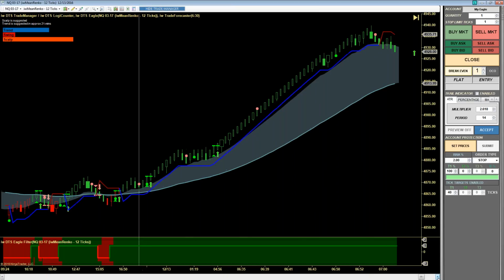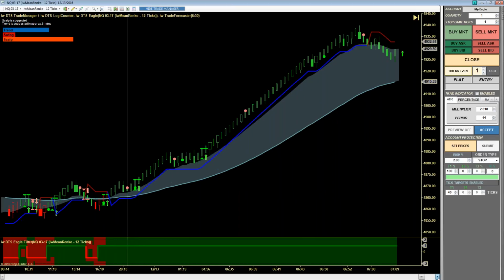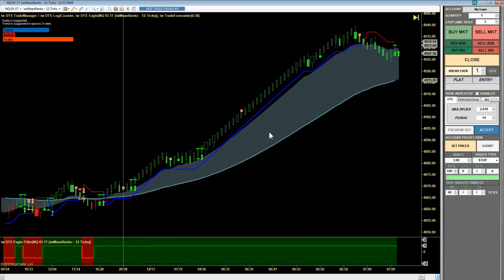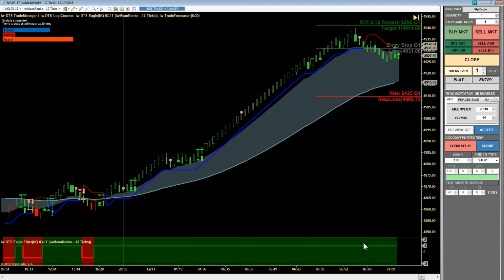But when you miss a move like that, that doesn't mean you are out of opportunities. Yes, you miss that opportunity, but the chances are very, very strong that this market is going to remain in an uptrend. Right? At the very least, we need to see a retest of the high. So here we are producing a buy signal. Oops, that's a little bit too deep of a stop. There's a buy signal. You place a decent stop on the trade because, of course, at this point, you don't know how big of a retracement you're going to get.